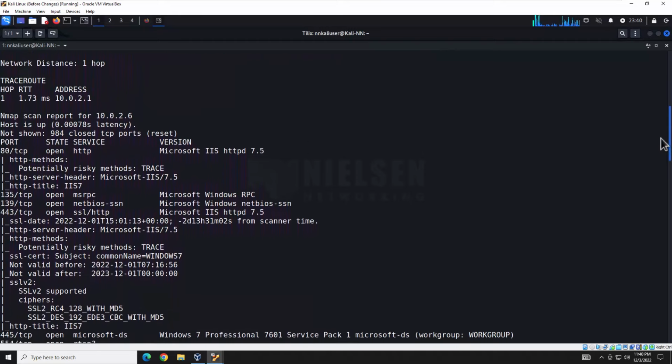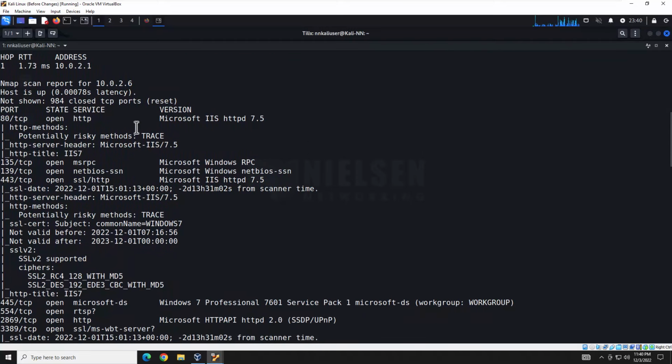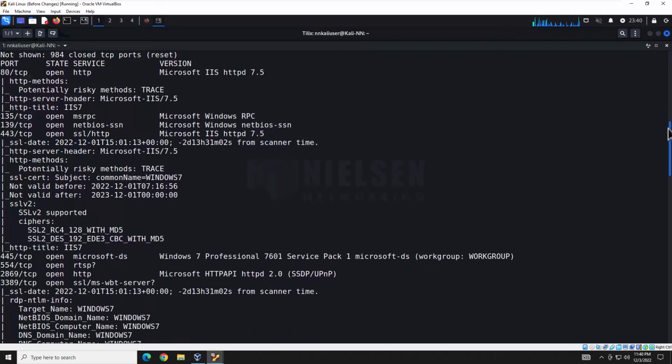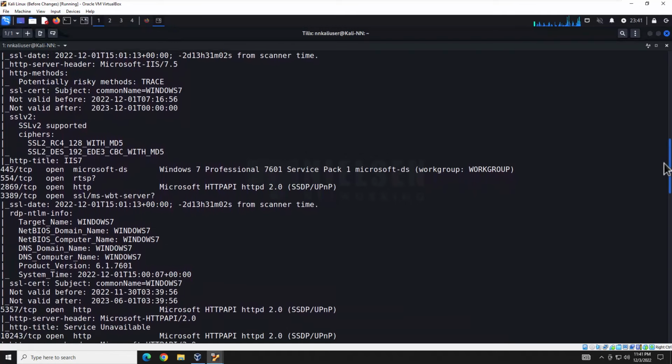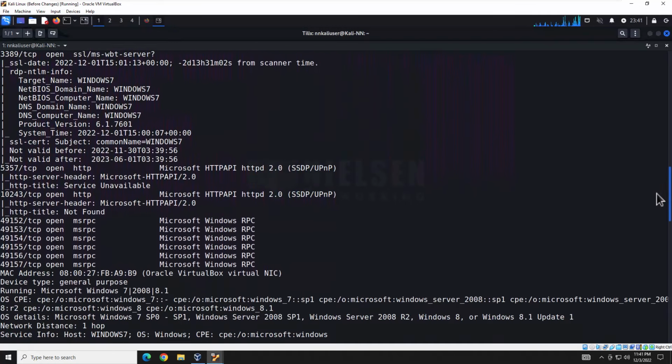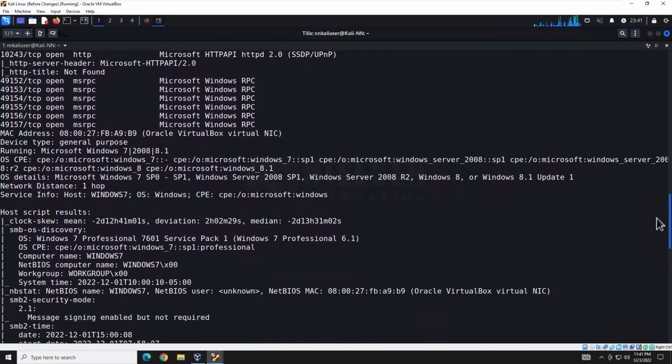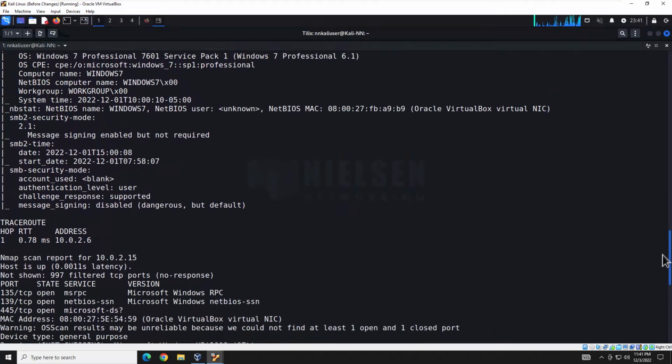Next box is the Windows 7 box, and as you can see, it has everything in the world open. But it takes it a step further. Before we saw that port 80 was open and we knew it was HTTP, but look, now we can even see what version of IIS it is. There's risky methods that you can use to exploit vulnerabilities. There's the server header. There's other things in here. You can even see, scroll down here a little bit, the workgroup name, service pack, and you just get a lot of information. We could spend all day going through this, but we're not going to because we've got other things to do. And let's keep going down, looking for the next machine.